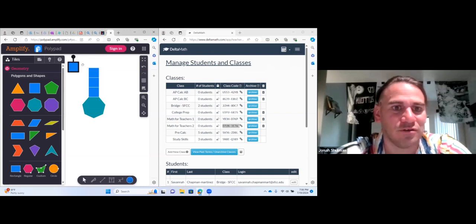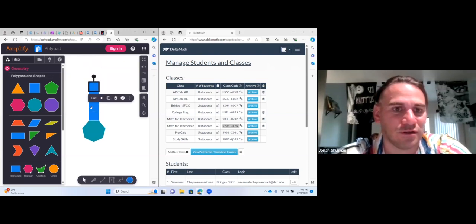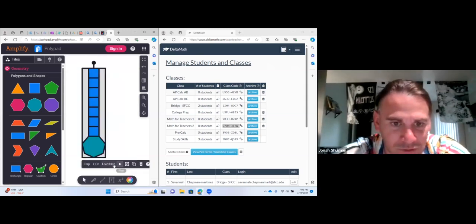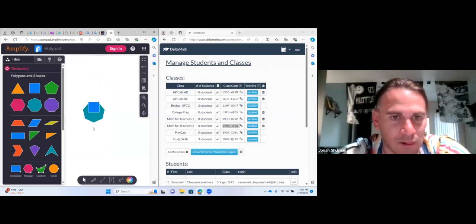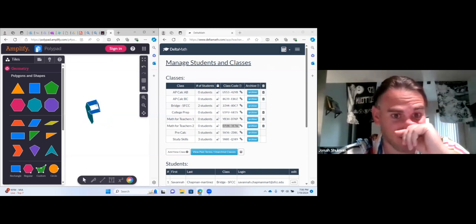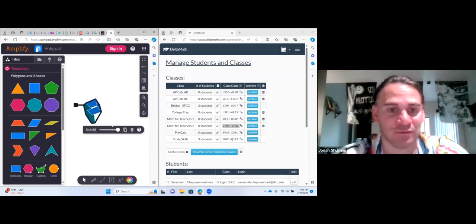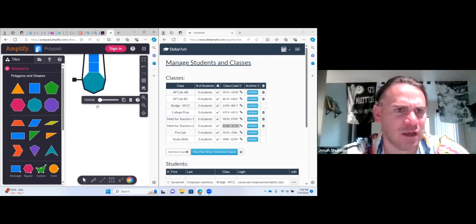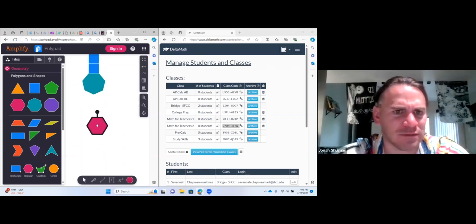Three, four, five, six, seven. I think it'll close. So what happens if I highlight them all? Can I close this thing? And then I can rotate it. Oh, I didn't do it right. I didn't make it right. But here, I'll do it better for you guys. Let me actually build this correctly.